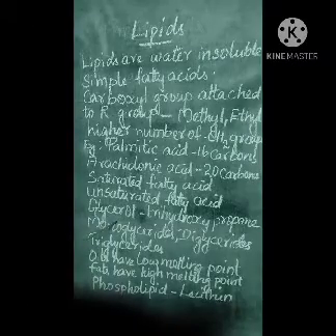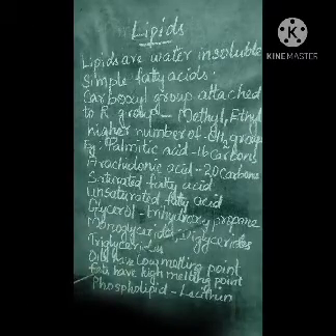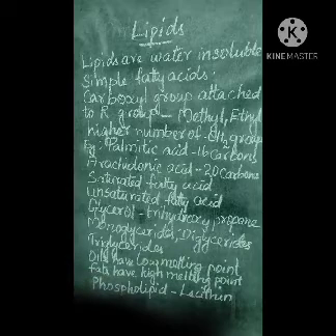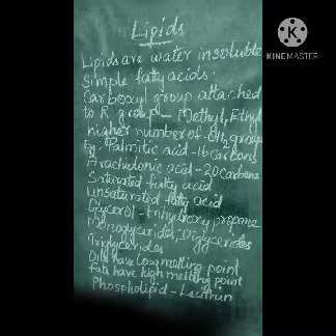Another simple lipid is glycerol, which is trihydroxypropane. Many lipids are made of both glycerol and fatty acids. Here the fatty acids are found esterified with glycerol. That is, the chemical bond formed between glycerol and fatty acid is called ester bond. That's why we say that the fatty acids are found esterified with the glycerol.